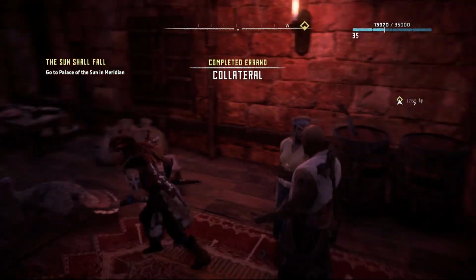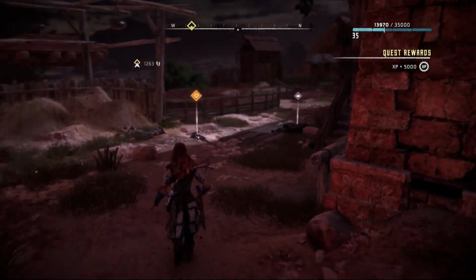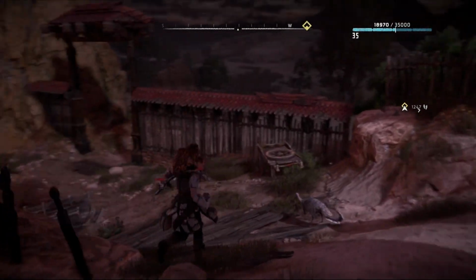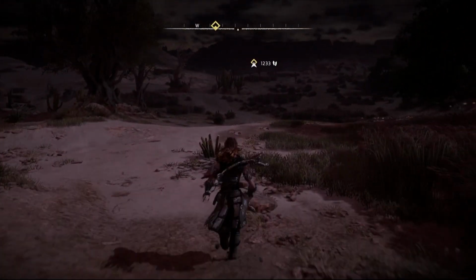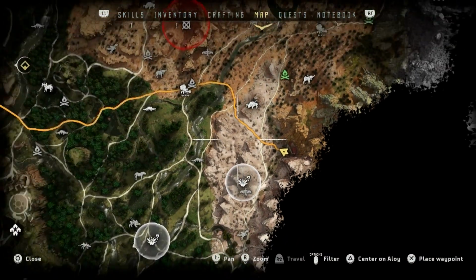Collateral is finished. Much, much faster than I had expected. Also, the turkey is in there spying on them. He's reporting back to the head of Helas and saying, hey, Olin got his family back. You should get over here. Take care of things before they get away. Alright, so that was significantly faster than I expected. I don't know what I'll be doing next.